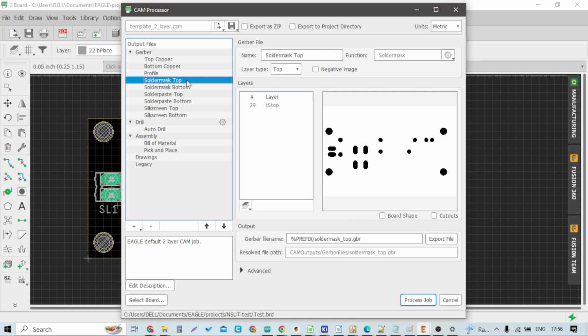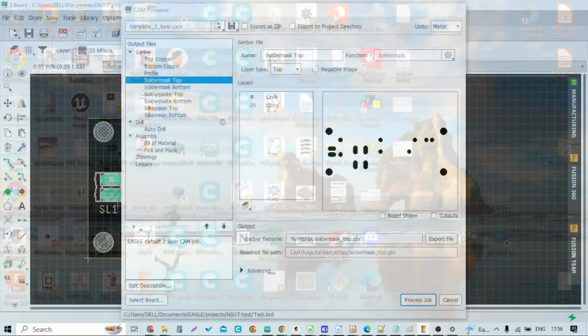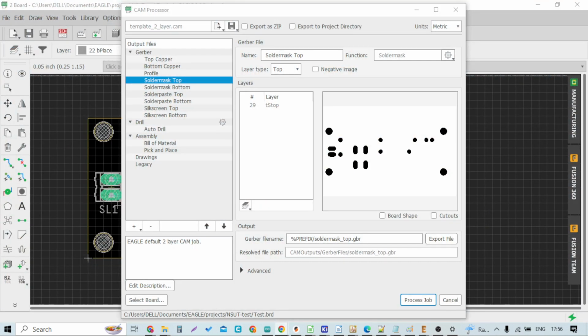So solder mask basically is the area where the traces will be visible. And basically, as you have seen, normal PCBs are green in color. As you can see, I'll be showing you.